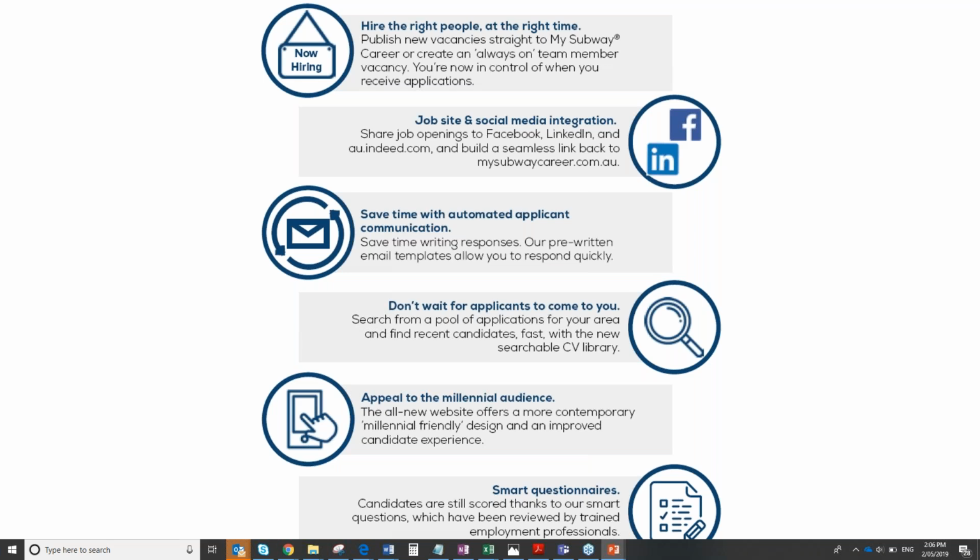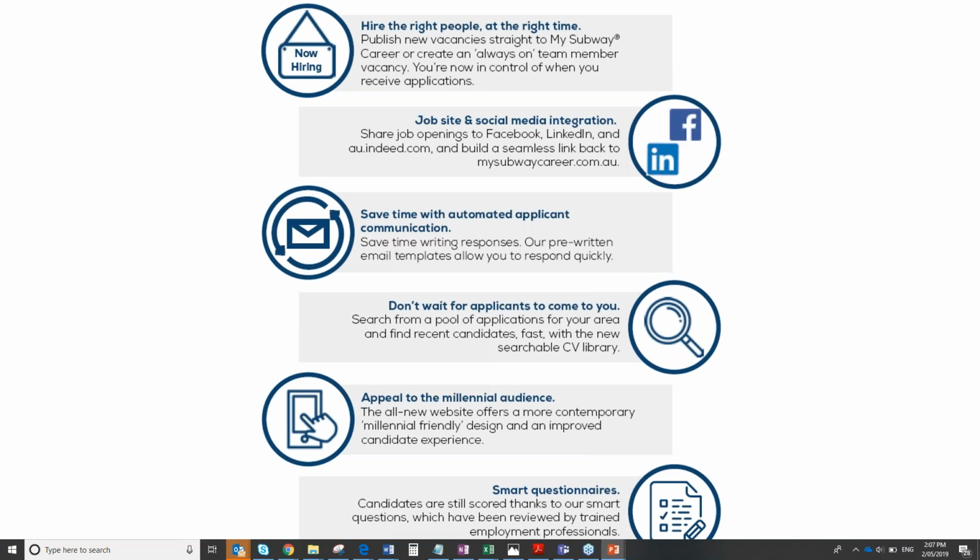The old MySubway career platform was going end of life at the start of the year, and we had to move to a new platform. We went through an extensive market review to find a new solution with enhanced features in line with contemporary recruitment requirements. We selected TriPad in the UK as our recruitment platform partner, which is used by many multinational organizations such as KFC, BBC, Pizza Hut, etc. Obviously, this is a major change and might require some learning curve before we are all comfortable with the system. We're always ready to assist however we can. Today's training session should provide you enough information to carry out the routine tasks.